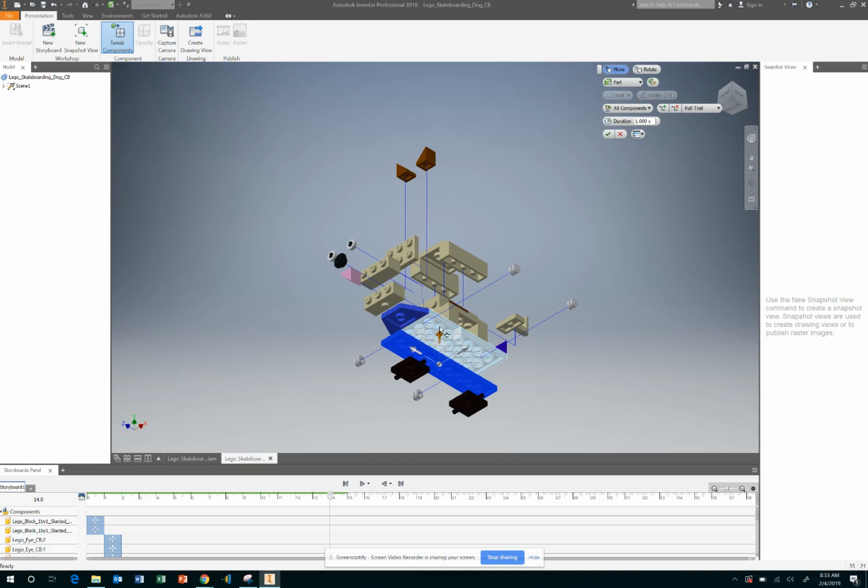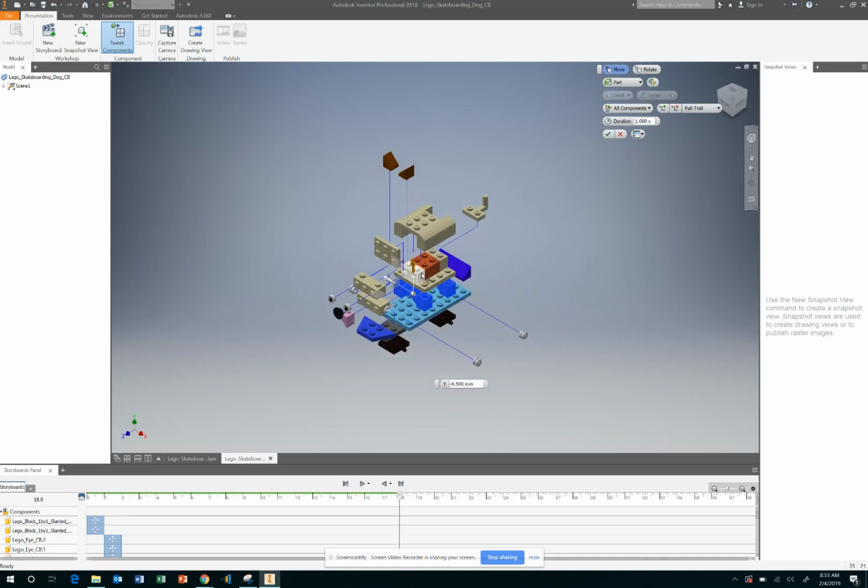Sorry, this is taking a little while. There's a lot of parts here, which isn't a bad thing at all. It just means it's going to take me a little while to tweak all the components. And then it may not be the most perfect one. Maybe I'll make some changes eventually, but for demo purposes, we'll leave it like this. I'll bring that up. And then this one a little down. Cool. Let's say I'm happy with that.